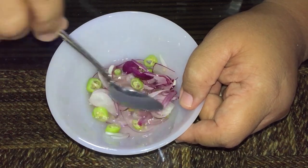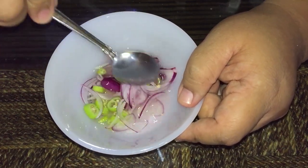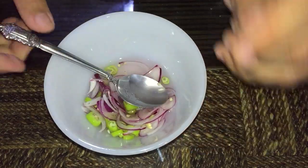Okay, like that. I hope this is gonna be strong. Sometimes I used to have this, my friend from Aklan brings this sukang sasa. It's actually nipa vinegar that they ferment in a unique way there. It's so strong and it has a spicy kick to it. I love it. I'm not a fan of very spicy or sour foods, but I make an exception for that one because the flavor of the sukang sasa is so good.